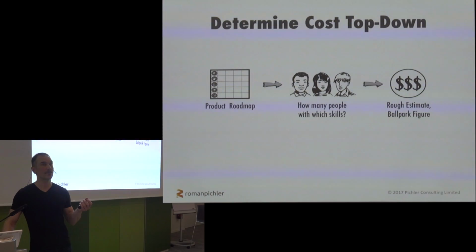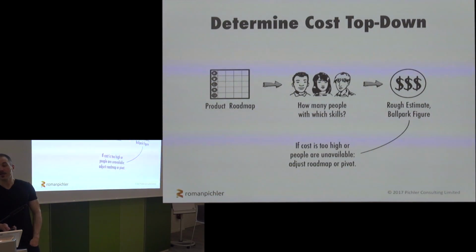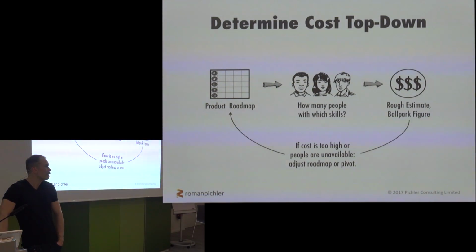and I find that for many of my clients that actually works because it's an indication if it's a smallish, a mid-sized or large investment they have to make, and if it's a mid-sized to a large one, then you can look into ways of mitigating the financial exposure. And if you don't have the people and can't acquire the necessary skills, so if the figure is simply too high, out of this world, no way we can fund this, no way we can afford this, then you have two choices. You can either adjust your roadmap, or if that's not sufficient, then it's an indication there's something wrong with your overall strategy, and you may have to pivot and change that strategy.